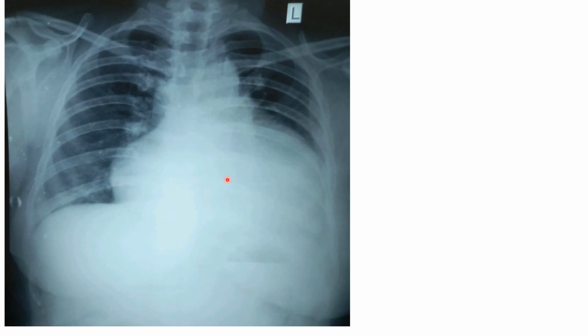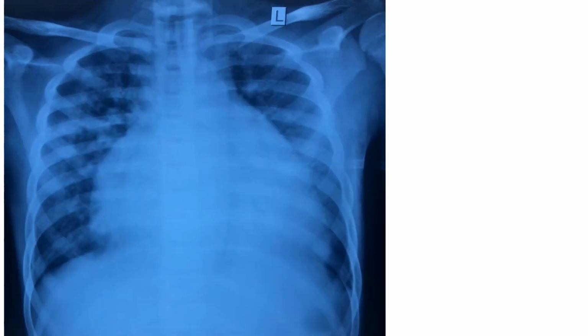Again, you're seeing an enlarged cardiac silhouette. So you see the maximal cardiac diameter, and then you measure the maximal thoracic diameter. If the cardiac diameter is greater than half of this thoracic diameter, then it indicates cardiomegaly. So here, a large heart. Some of the descriptions of pericardial effusion describe it as having a water bottle appearance. So here, this is the mouth of the water bottle.